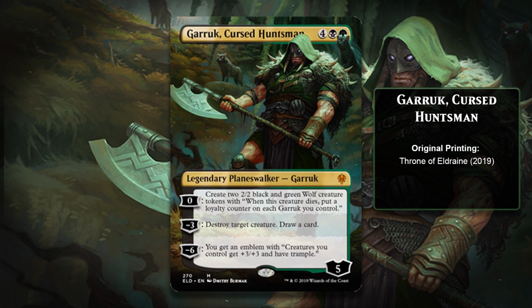Unfortunately for Garruk, he would end up being messed with by another wily Planeswalker, this time Oko, who used his abilities to control Garruk and have him as his bodyguard. This version of Garruk, mind-controlled or not, is very powerful for both Eldraine Limited and Constructed.